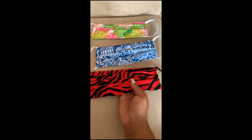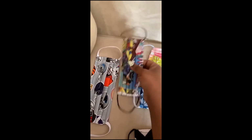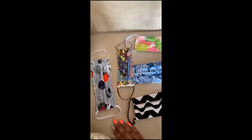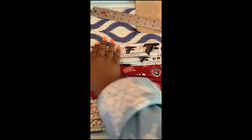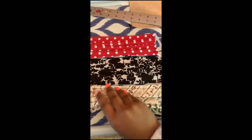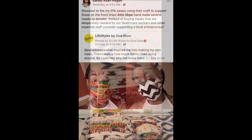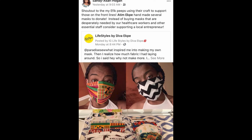I was inspired, so I decided to make masks on my own and donate them within my own community. And I can say between doing that and Joann's, I've donated over 50 masks. Every time someone purchased one of my masks, I donate a mask to an essential worker. So I want to thank everybody that has donated to my cause and helped me change my community one mask at a time. I still have plenty of orders and plenty more masks to make, to donate, and I encourage each and every sewer to get behind their sewing machine and do the same.